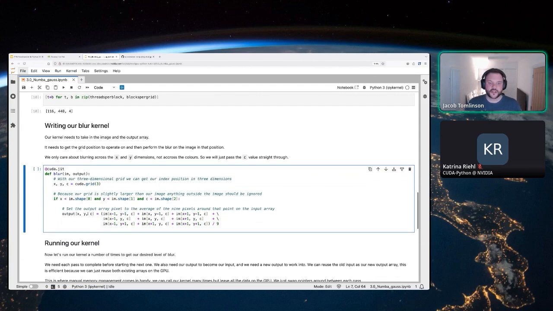And then the last thing we're going to do here is actually do our operation. So we're going to set a value in our output array, and we're going to set it to, if we have a look here, this is the pixel that we're reading in from. And we want to take the mean of all the pixels around it, all its neighboring pixels. So if you've got one pixel in the middle, you've got 3 above and 3 below and 2 either side. You've got this little window of 9 pixels. We want to take the mean of that and put that into the output array.